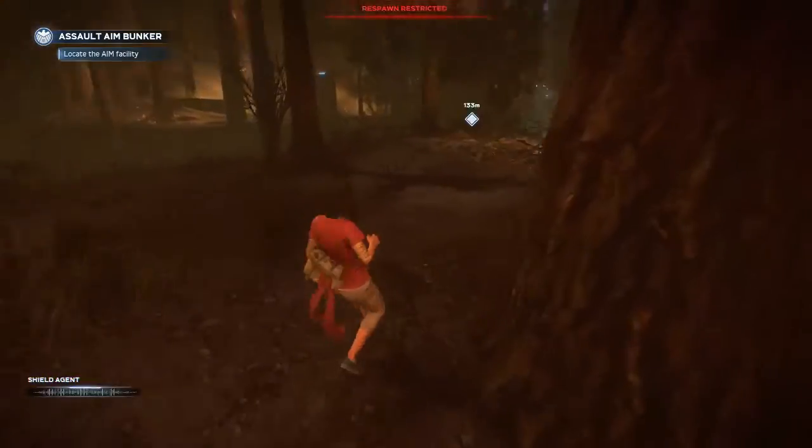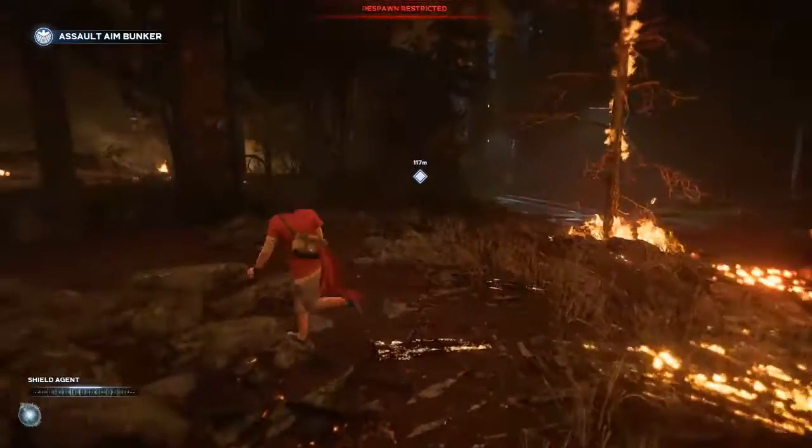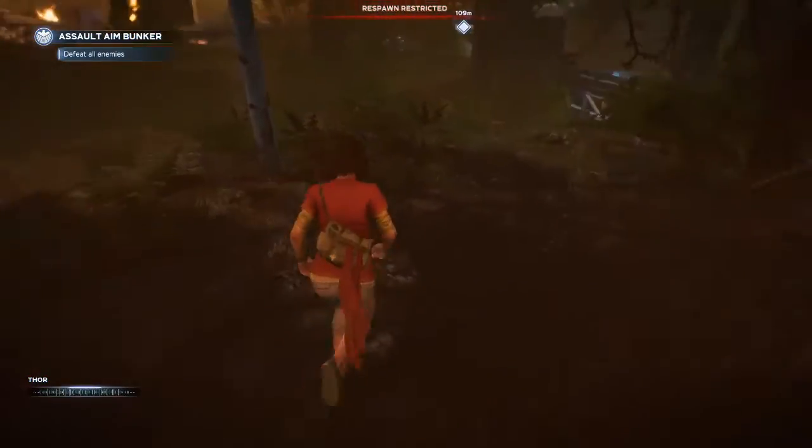AIM sending reinforcements to the front gate. Hold them off until the Avengers arrive. Stand that is so firm, much more powerful than Avengers.